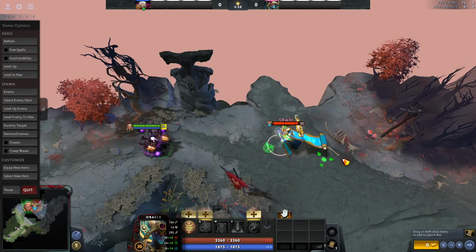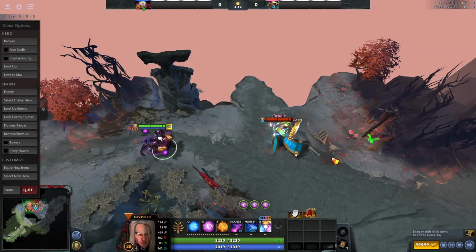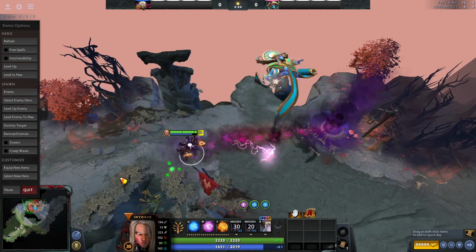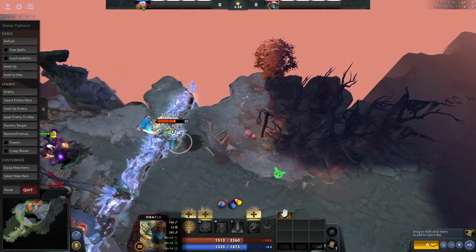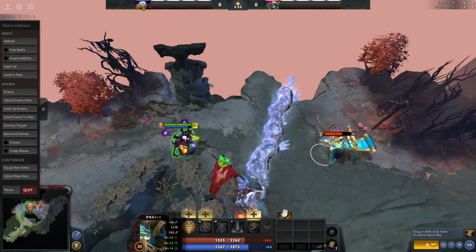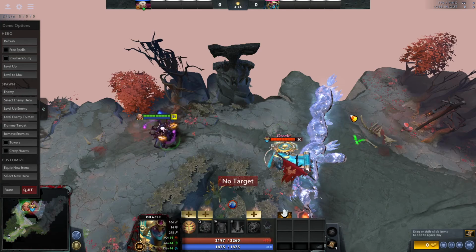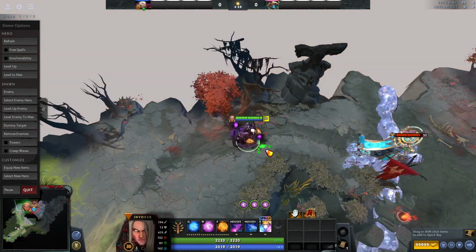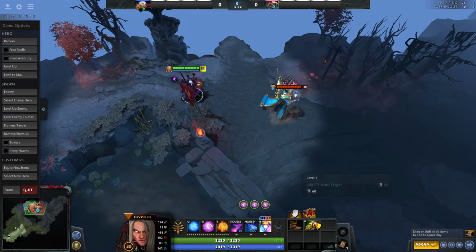Alright, let's go over now. I think there's some more variants for this. You can use this for slow, mini stun, EMP, mana drain, and HP reduction. Alright, let's go over the 5 spell variant. Now these ones are a bit tough, so I recommend you practice first.